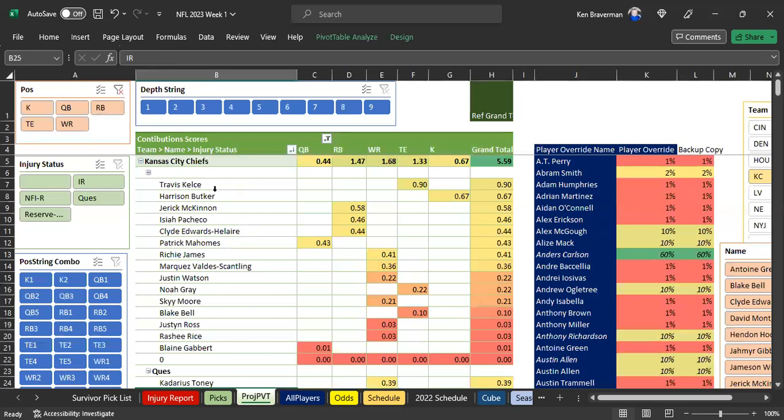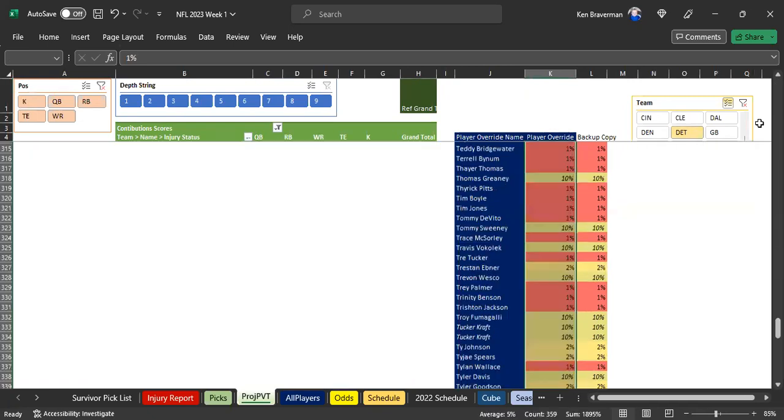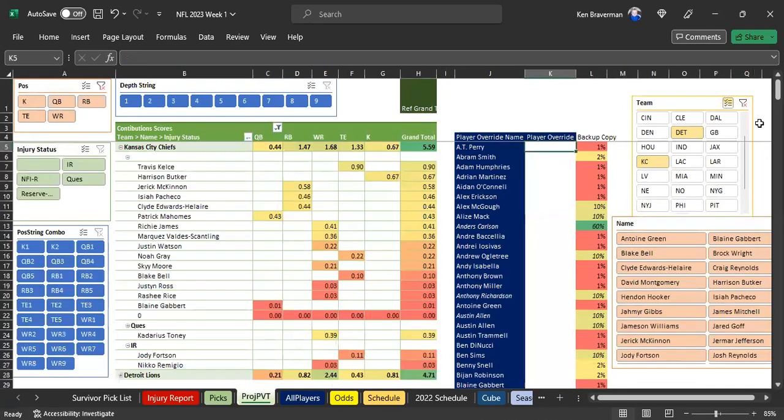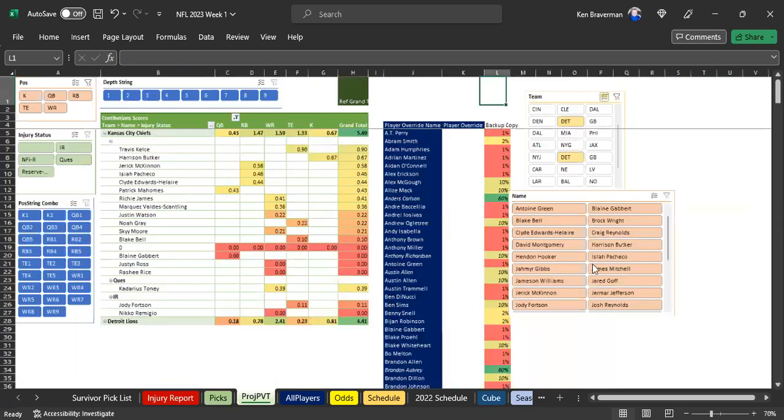So we've just opened up the Chiefs, and we can see that we're going to start analyzing things. For the purposes of this exercise, we are going to remove all the previous ratings that I have applied to any player. Meaning there's an override number here where you get to override their percentage, because there are going to be players that have no stats yet. They're going to be players that have not played at all.